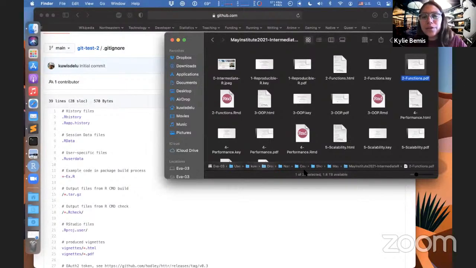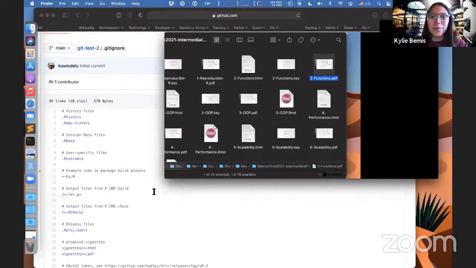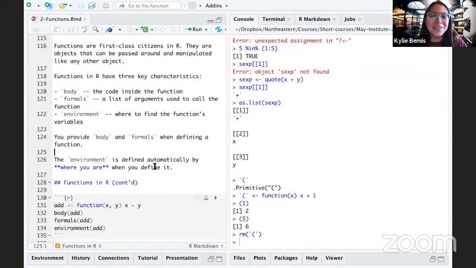Question, are parentheses and curly braces different functions or synonyms? I believe by default, they do the same thing. They might have a different order of precedence, but I believe they in most cases do a similar thing. They both will just return their result essentially. Beyond that, I'm not sure. I would have to ask someone like Luke Tierney or something. But for the most part, you should not do something like redefine parentheses or curly braces.